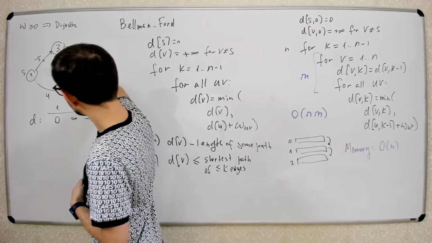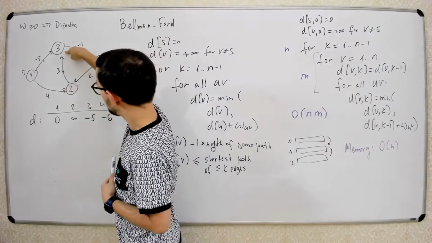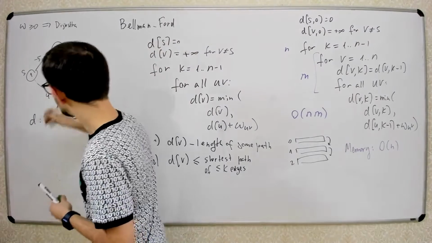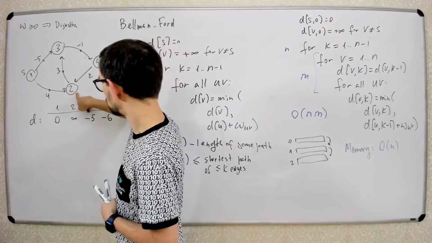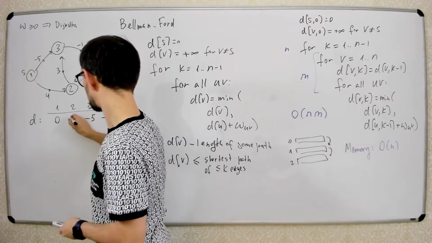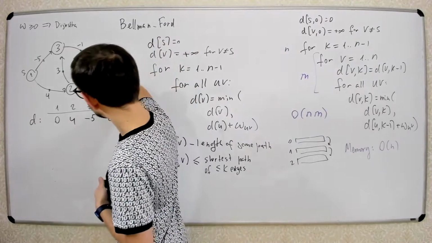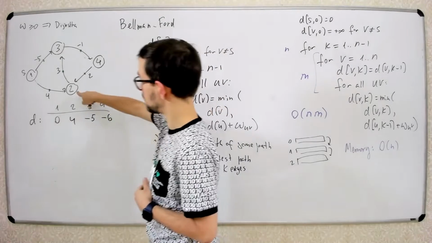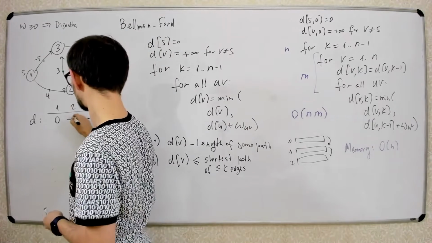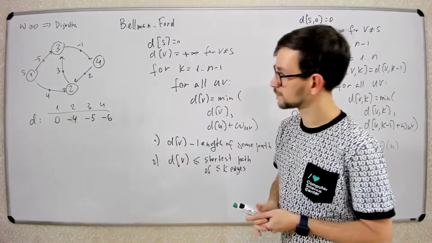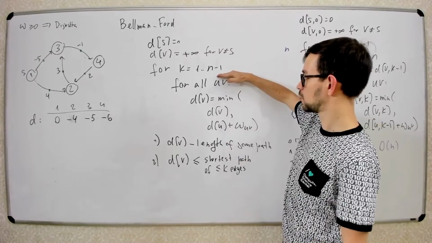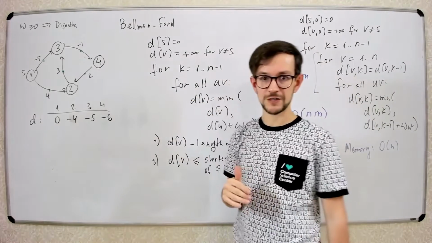Now let's pick this edge. For this edge, the value here is infinity, so it will not update. Now let's take this edge. So we update the value for node 2 as 4, right? So it will be 4. And now we pick this edge. So update the value here as minus 6 plus 2, it will be minus 4. And this is just the first iteration. So in the first iteration of this loop, we will update the array like this.